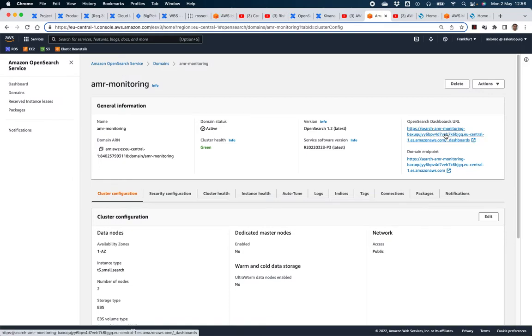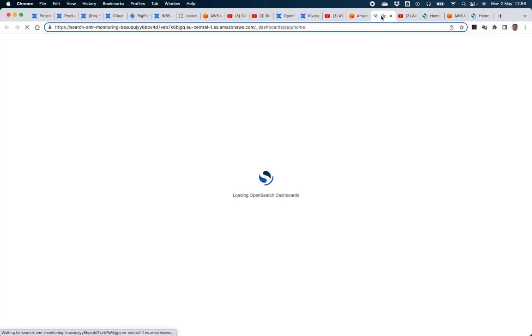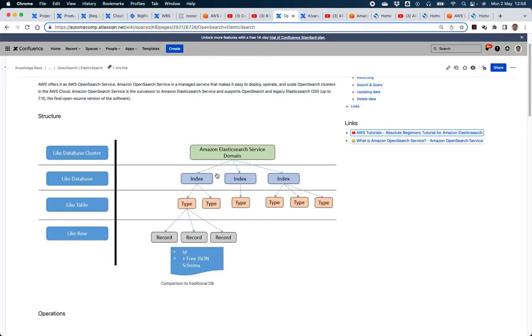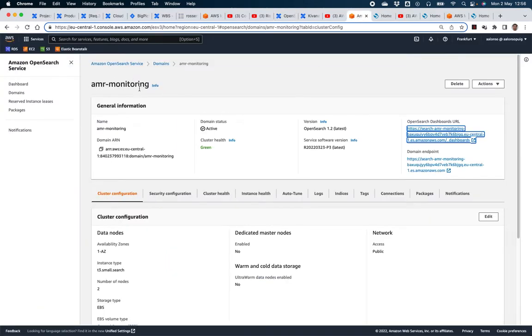Clicking on that one, you go to the OpenSearch dashboards, the former Kibana. The only thing you have to do here is create an index. You could create that in many ways, but here you created the domain, the AMR monitoring domain.